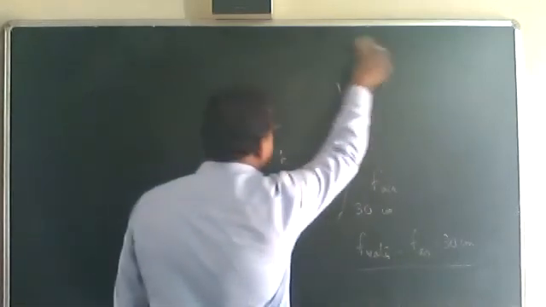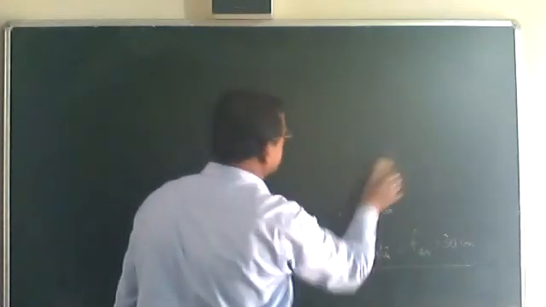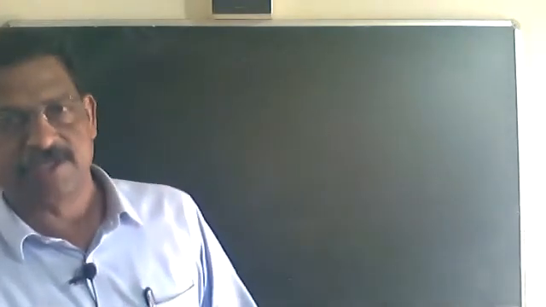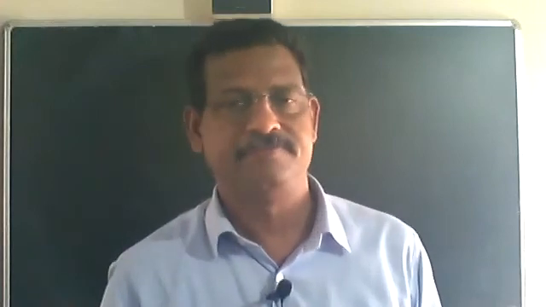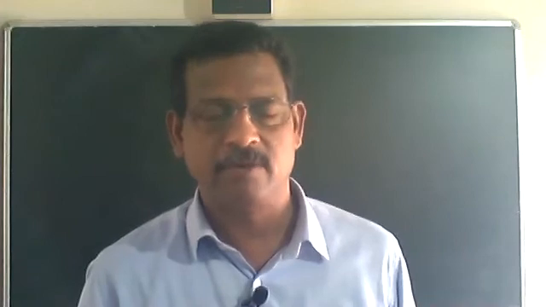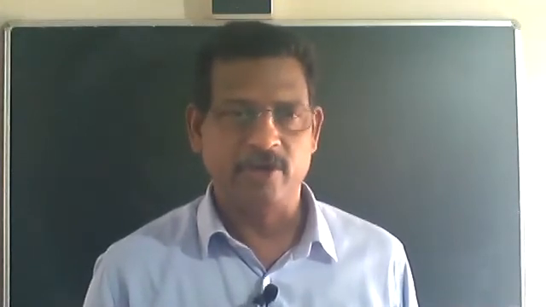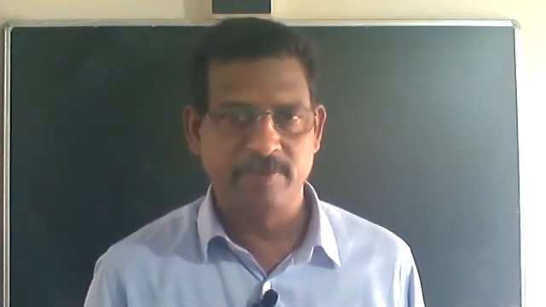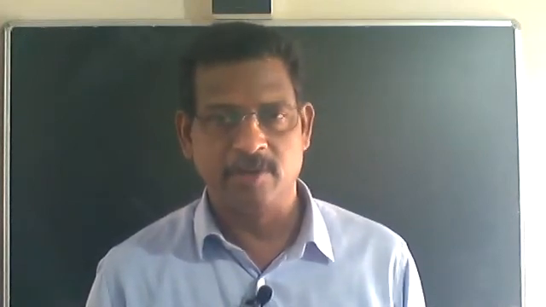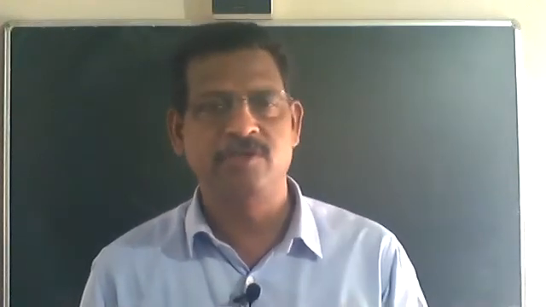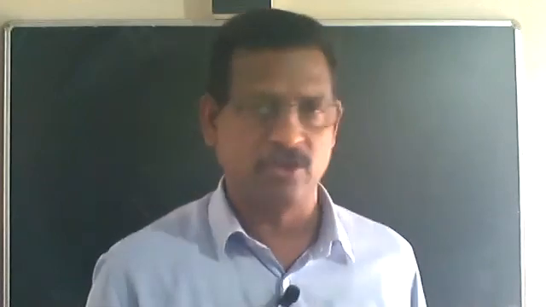So before going to this derivation, I will explain different kinds of rays that we consider for image formation. So we have plane mirror, we have concave mirror, we have convex mirror. We have to get the image. Plane mirror always produces virtual image. Concave mirror produces virtual and real image. Convex mirror always produces virtual image. So we have to see image formation and its location.